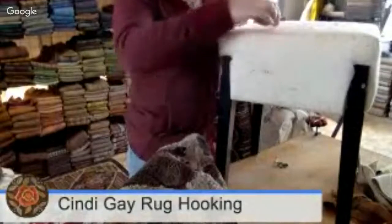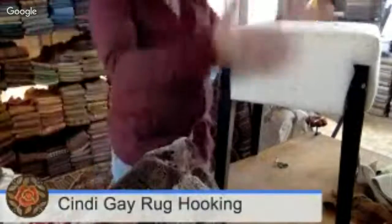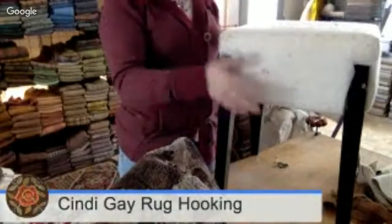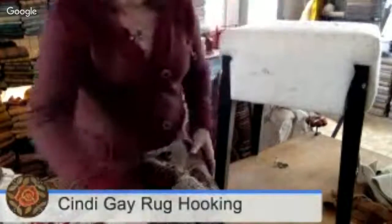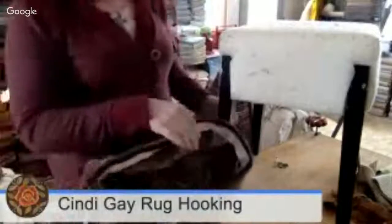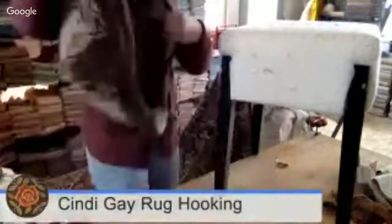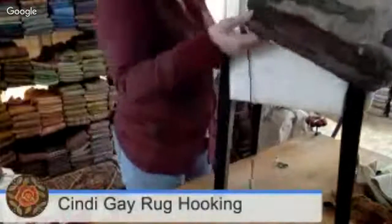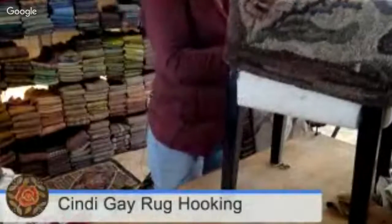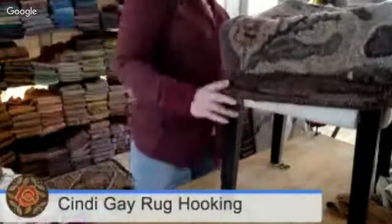Mine's getting kind of ratty because I took it with me to solder because I knew I was going to work on the footstool. It's been tried on several times. You could cover it with muslin if you wanted to keep it nice, but no one's going to see it. So what I've done with that one is, instead of trying to actually attach it as a permanent piece of upholstery, this is simply going to be a slip cover. It takes a little bit of wiggling to get it on, but it fits very snugly, but firmly.